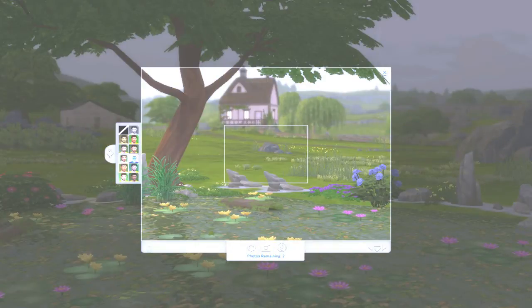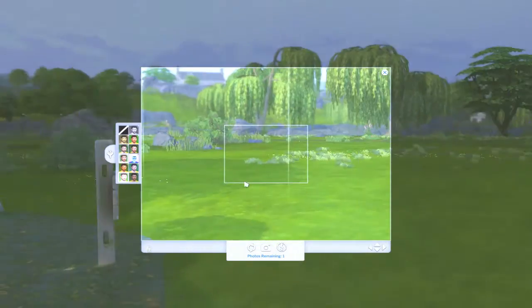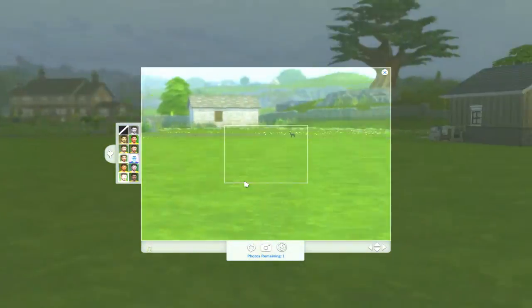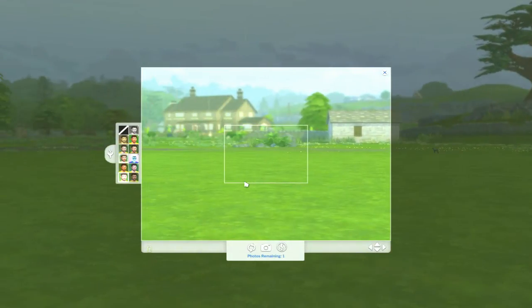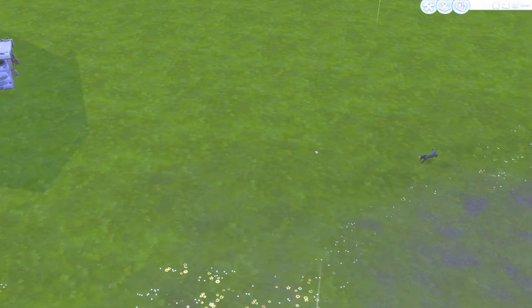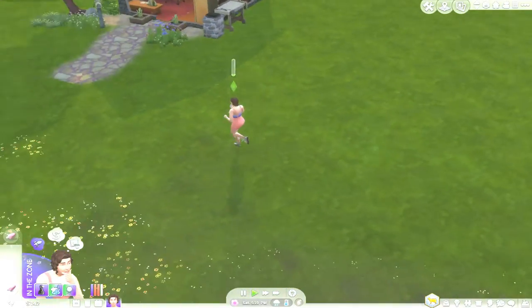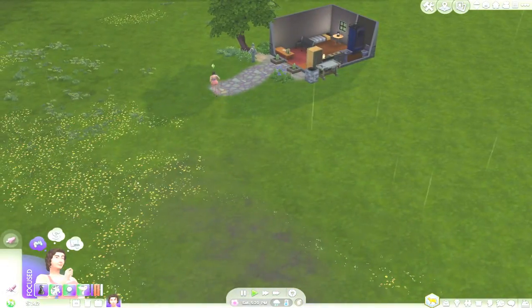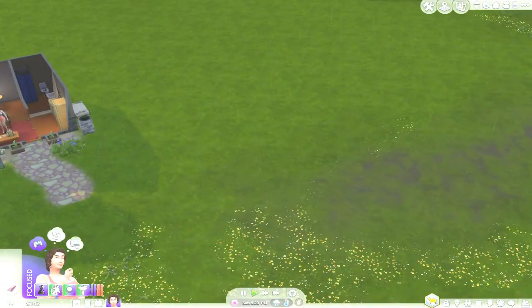I want to build up her photography skill as well, because it can be really, really pretty. And I have another pretty view. Here we go, we've got some boxes roaming. Or how about that? Okay. We can decorate a lot of our house with photography. Okay. Eat the lovely mushroom. You don't need to eat the lovely mushroom twice, okay?